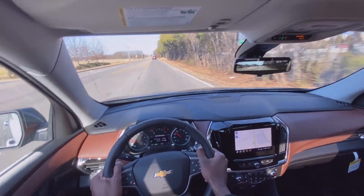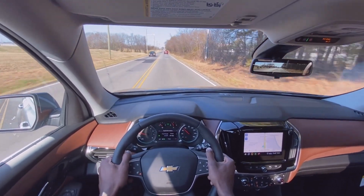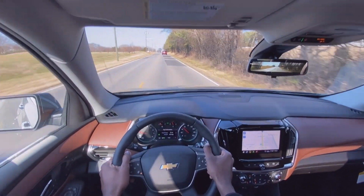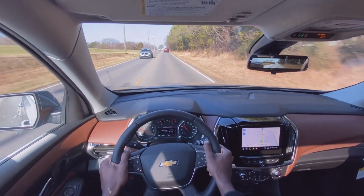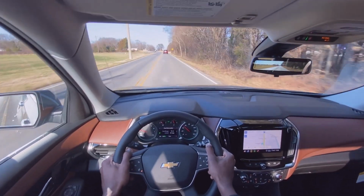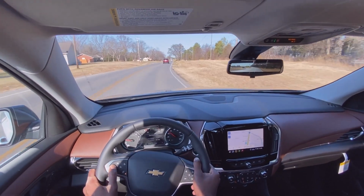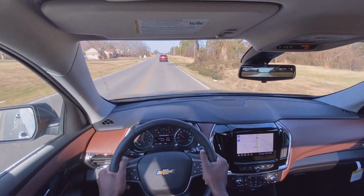And these seats feel fantastic. I love the interior look. I've always been a fan of the loft brown. But the suspension is very subtle, even going over these potholes. Everything isn't really bumpy. I can tell by each bump how harsh it's gonna be because the suspension adapts to it. So bigger bumps are gonna feel a little harsher, smaller ones are gonna not be as intrusive. And that's what you want out of a suspension.